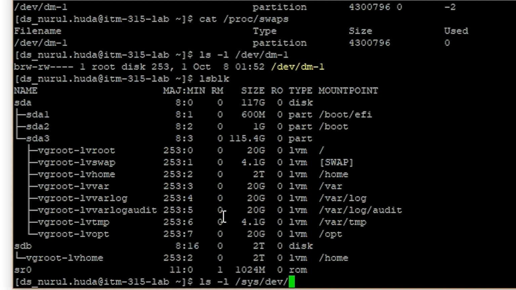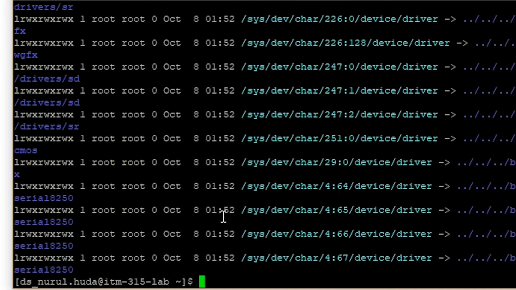If I know it's a block device or a character device, I can go to the respective folder. And if I don't know the major number and minor number, I can also use a wildcard for that. And then comes device and then driver. This shows different device drivers and their associated driver files.